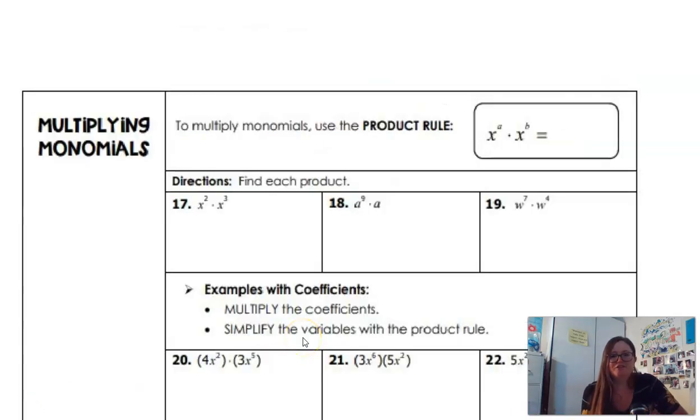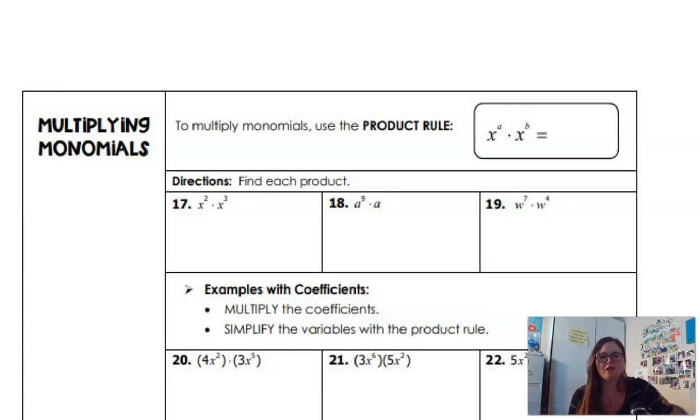All right, hopefully you've completed the Delta Math assignment and you've finished the worksheet from above. So now let's do multiplying monomials. Multiplying monomials is a little bit different than adding. The adding part hopefully was review, and the reason I did that was just to do something that you know how to do, and also so we can emphasize the difference between when you add or subtract monomials and when you multiply them.